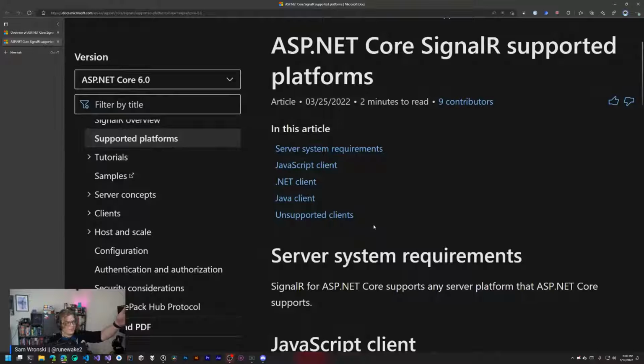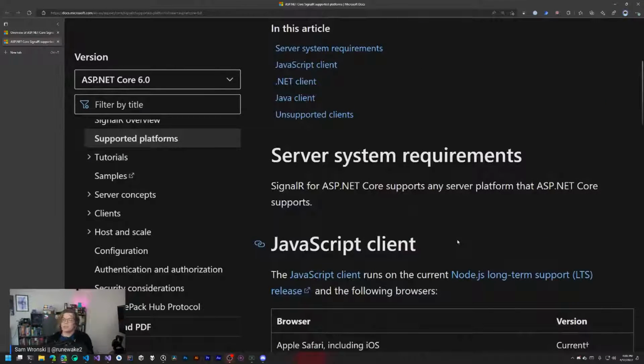Looks like JavaScript, .NET, and Java are the big ones. So if you're using Spring Boot, for example, you would also be able to interact with these SignalR hubs. Or if you have a JavaScript or TypeScript web app, that should work as well. We're going to be focusing a lot more on the .NET side.